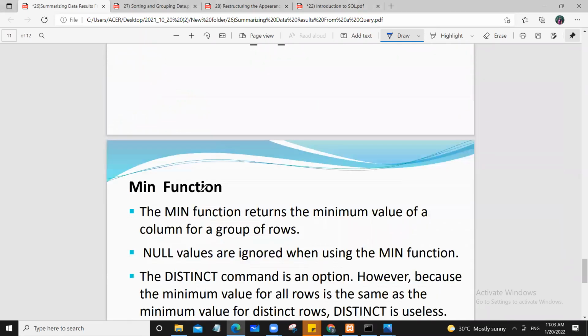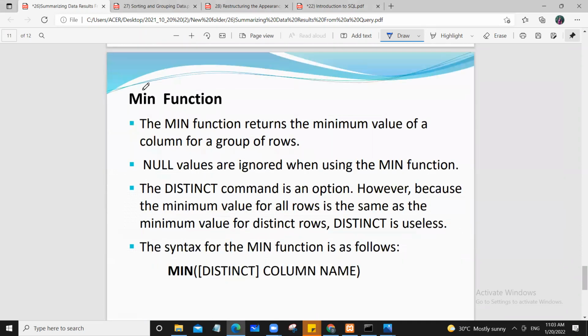Okay, then let's discuss the minimum function. The min function is used in SQL to find the minimum value of a column for a group of rows. In this case also, it ignores the null values of the given column.